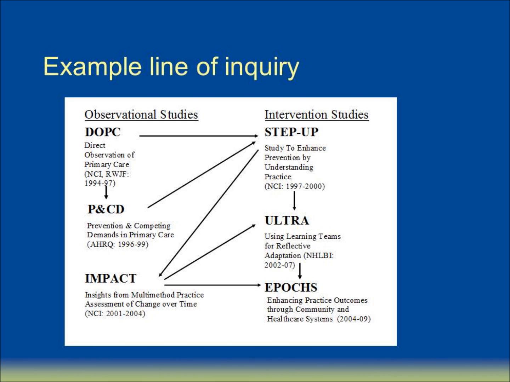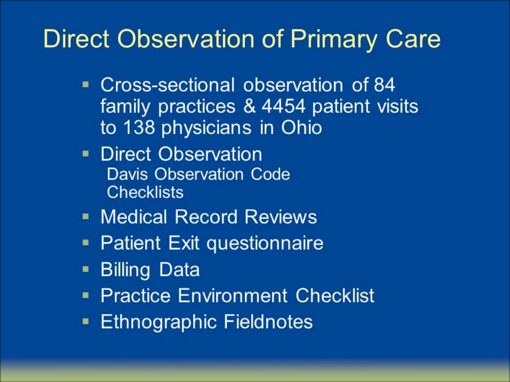This is the study that examined the extreme outliers and was examining the processes and the qualitative data that were collected about those practices. You can see how we've got this line of inquiry, and then even within a particular study, we tended to have mixed methods with some in the foreground, some in the background. But in terms of a line of inquiry, the observational studies were informing intervention studies. And then the neat thing is that the intervention studies were being used to inform yet more observational studies.